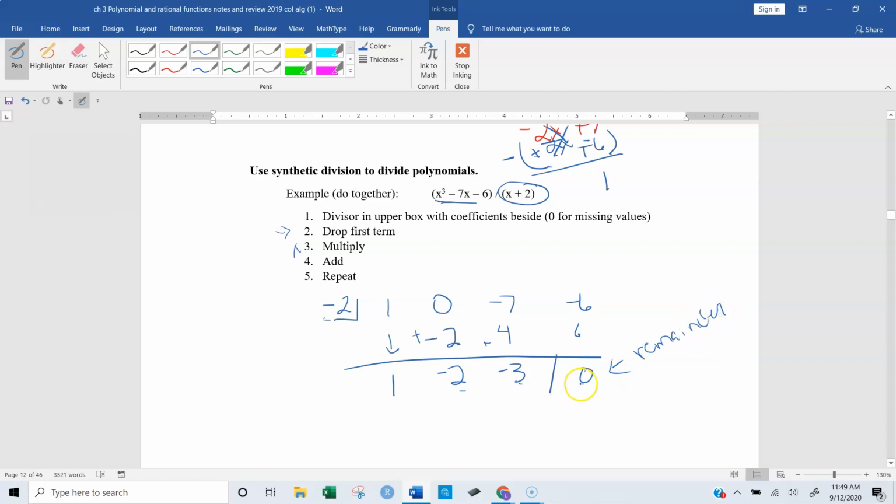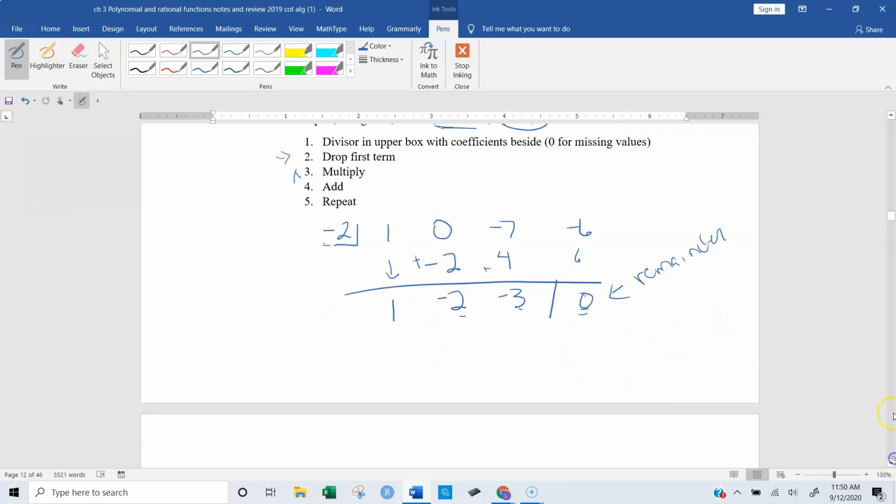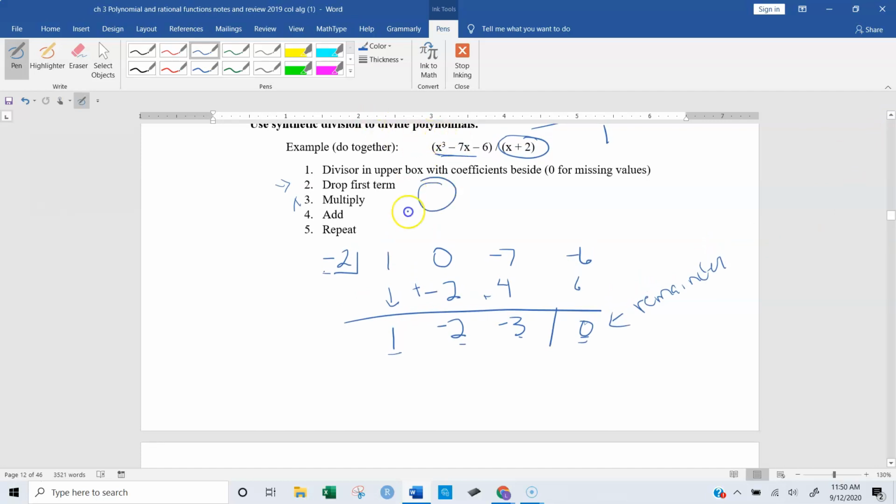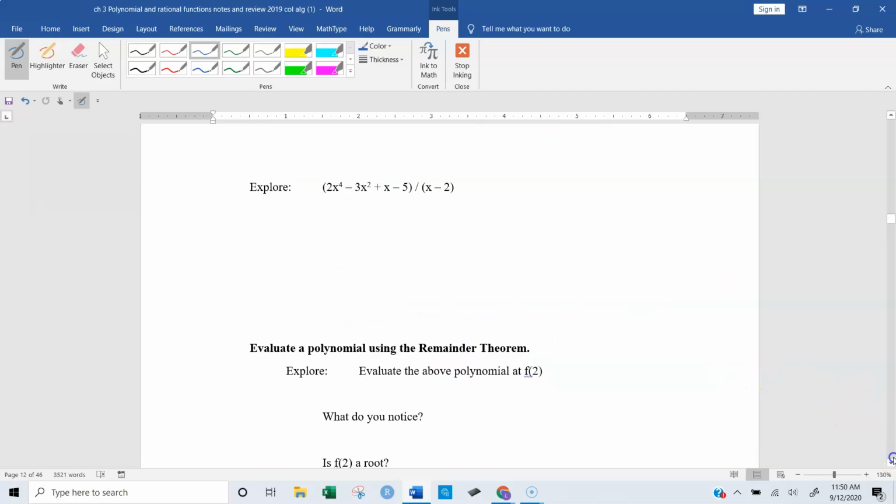All right, if it's 0, that means this is a root. This is where it crosses the x-axis. It's one of our solutions. You rewrite this. This is always one lower degree than the degree of your poly. Well, if we started here, our degree of our poly was x cubed, so this is x squared. And then you go down in order, minus 2x minus 3. And that is our answer. All right, pause and try yours.